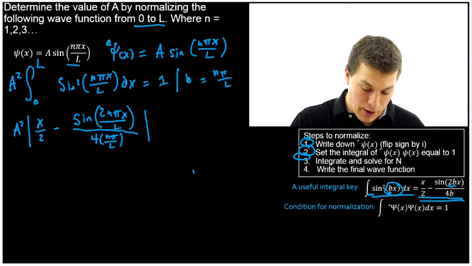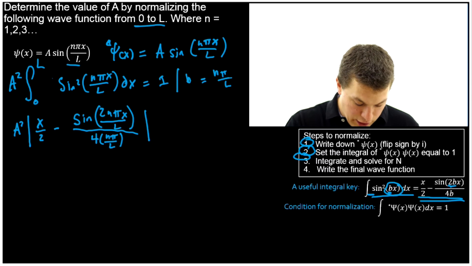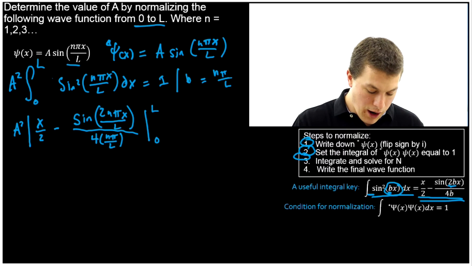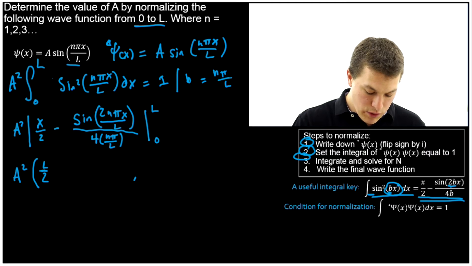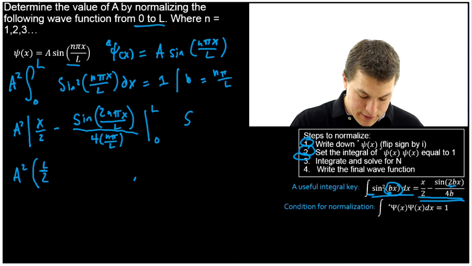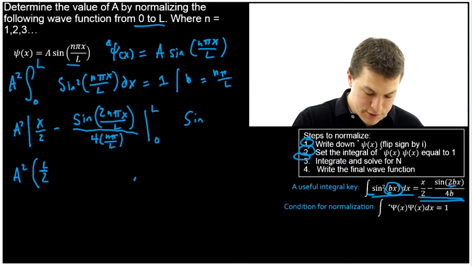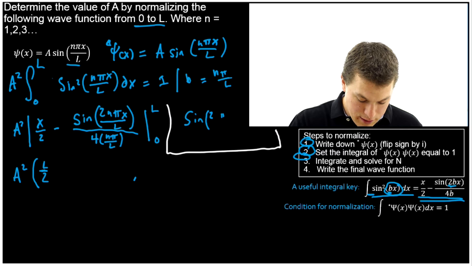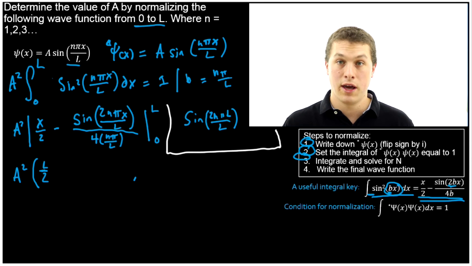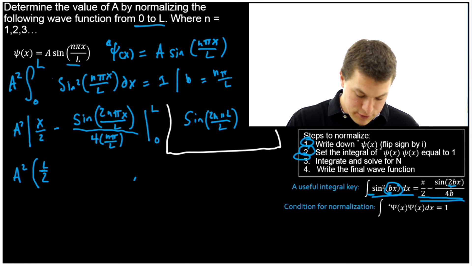Now normally you'd like to simplify what was on the bottom there. I'm going to leave it for a second, and you'll see why soon. Remember we're going to evaluate this from 0 to L. Well that means we're going to get A squared, L/2 when we plug in L. And then what's going to happen up top is we're going to go ahead and see that sine. So let's just take a look at what happens with the sine over here. We're going to be plugging in L, so we're going to get 2nπ, and then we're going to get L/L. So that's what we're going to get when we plug in L to our sine. We can cancel those L's.